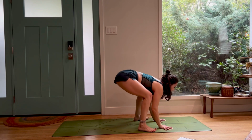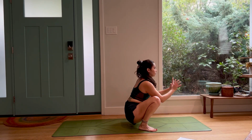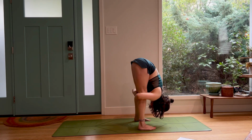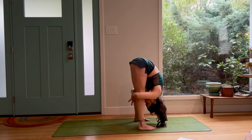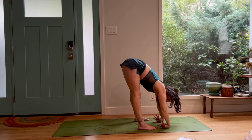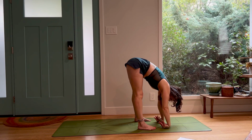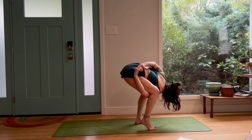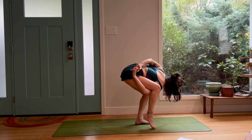And again, be sure to stretch out those wrists. You can counter stretch, circle them, or again, sit on the back of the arms. Moving into bird of paradise, reach your hips up to a forward fold. Wrap your right arm underneath your right leg. Left arm behind the back. See if you can bind your fingers.